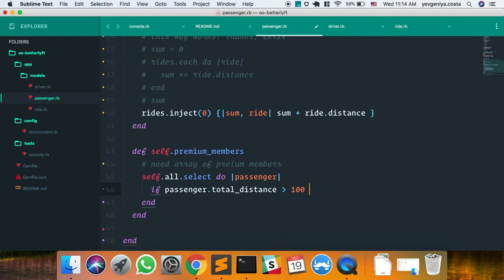Actually, I don't think you even need it. Yeah, you don't need it, because we're using select. That's it. Exactly. So select will just check this statement for every single passenger instance and evaluate if it's true or false. And it'll only keep all the true ones, and it'll return an array for which this is true.